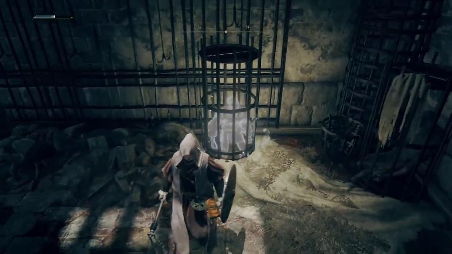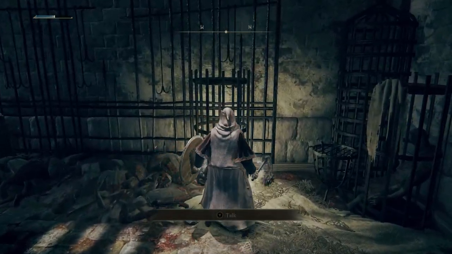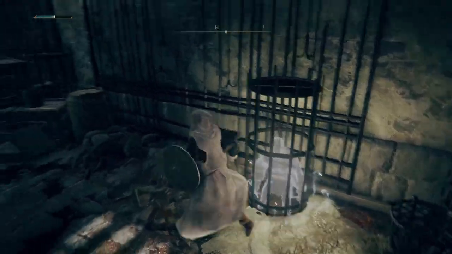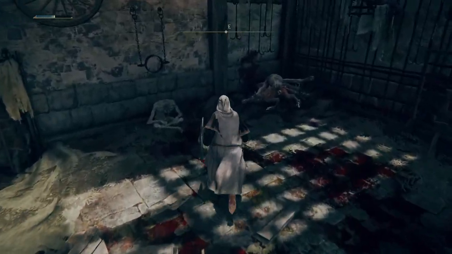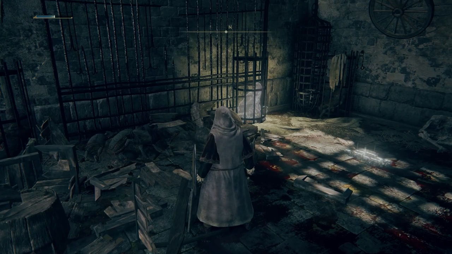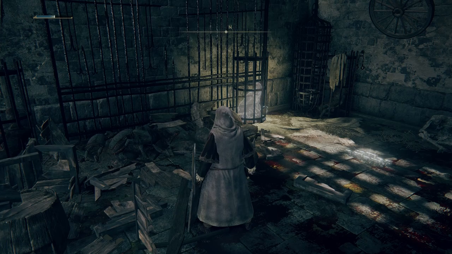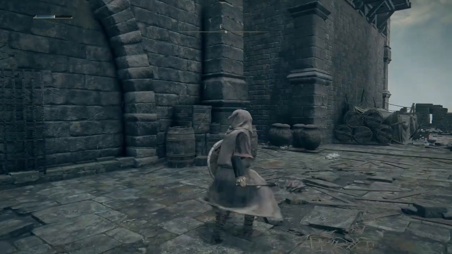How do I help you? Can I break your cage? I'm sorry, but I don't know how to help you. Maybe just by defeating the, I don't know, the boss of the castle or whatever? Wait, isn't the boss of the castle like the person we met by the side of the road? Isn't it just their dad? Maybe I don't want to defeat them. I'm supposed to deliver them a letter.